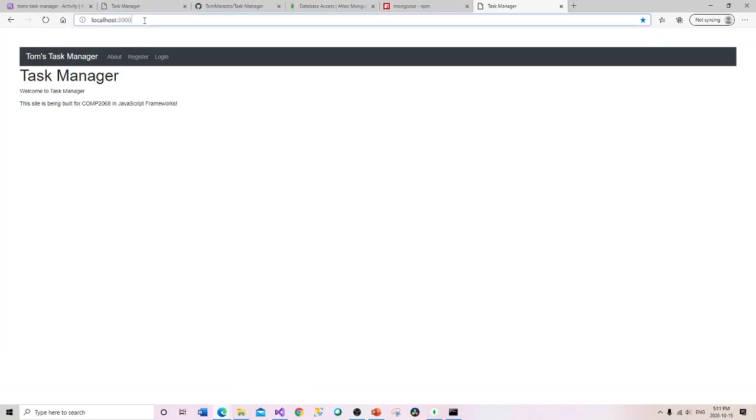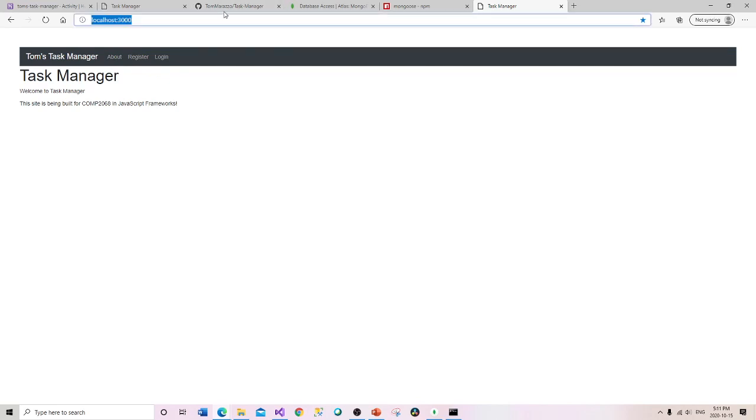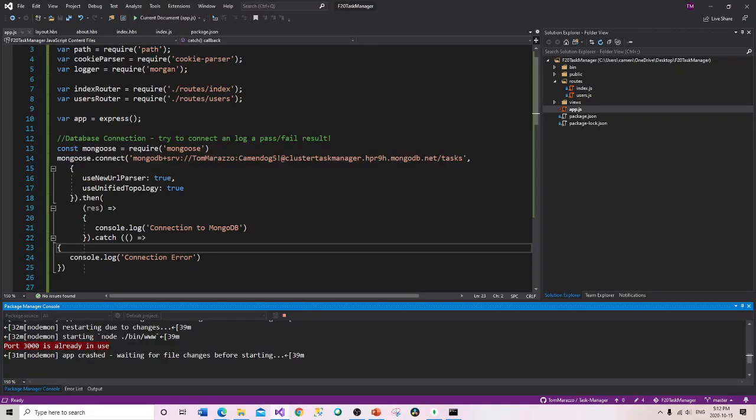And this actually works. When I go to my task or to my localhost, that's all there. But that's my localhost, localhost 3000, which is different from my Heroku. Okay, so if I go back to here, I'm trying to make sure that that connection string actually works.